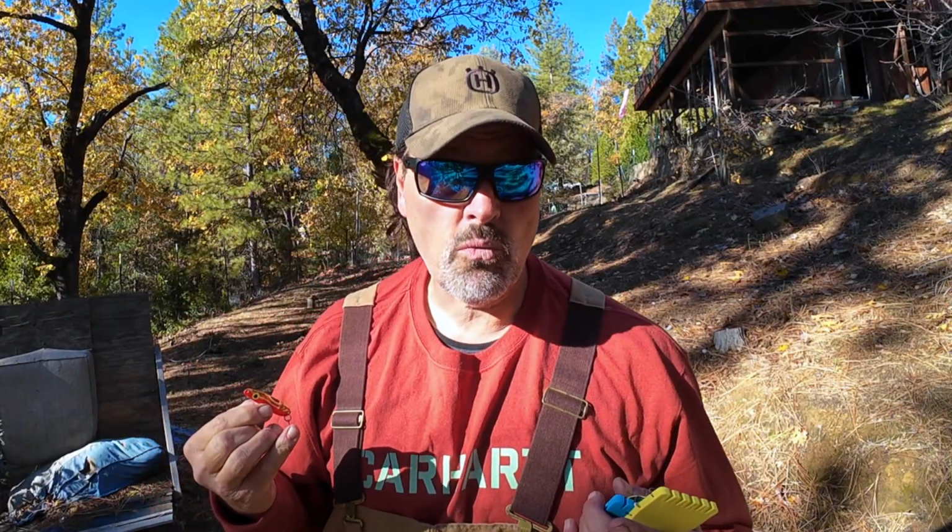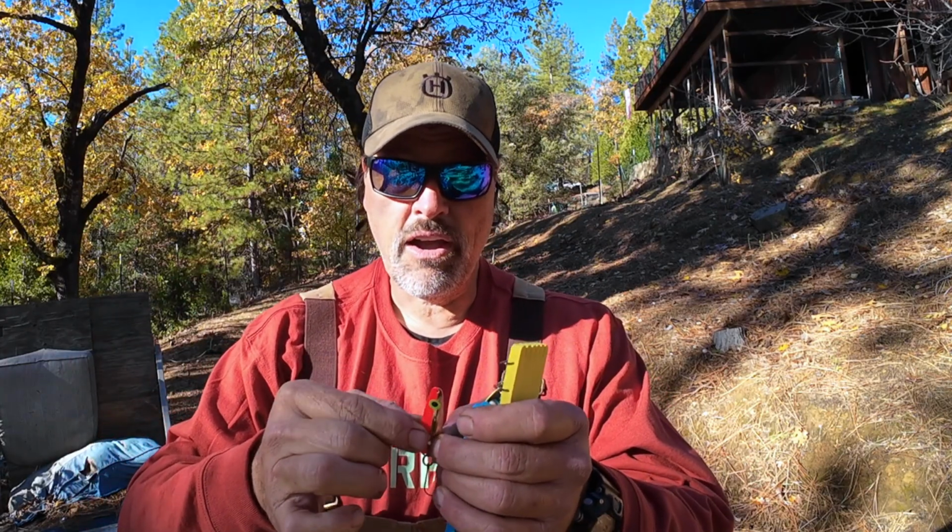So it's a bit of a trade-off, but overwhelmingly, the people out there in FHS country have told me they want their spoons to come with a high-quality J hook. And if you happen to go to one of those waters where you need to use barbless hooks or a single barbless hook, you're all set. Pinch down that barb, you're ready to roll. So you don't need to change the hook. So that's kind of the story on that.